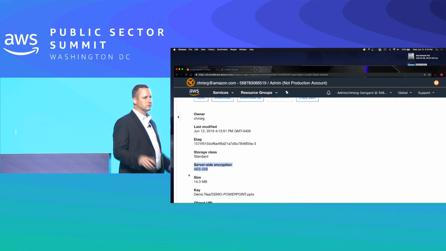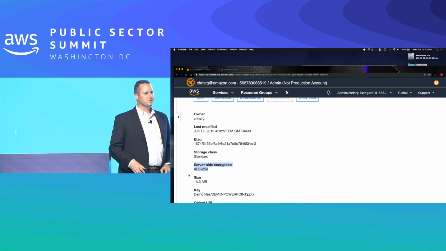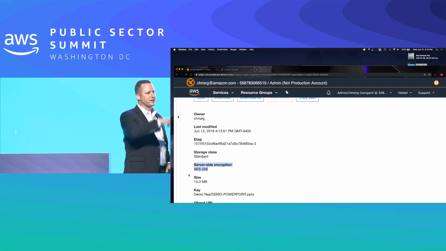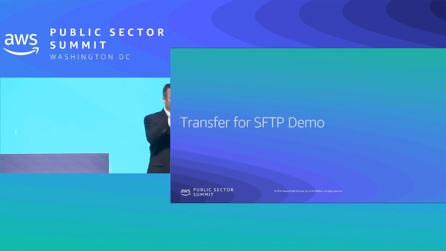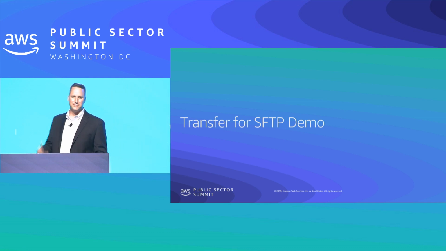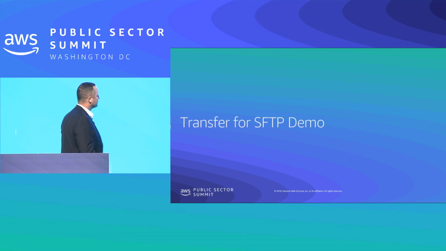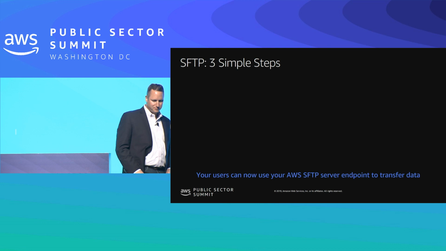I don't know who I need to wave at or get their attention to switch my slides over, please. Can we switch back? I just need to switch my slides back. There we go. Okay, cool. I don't really know who I'm looking at. There we go. Thank you very much. They said to just gesture and they'd be paying attention, and someone was looking somewhere. Anyway, so that's the Transfer for SFTP demo.